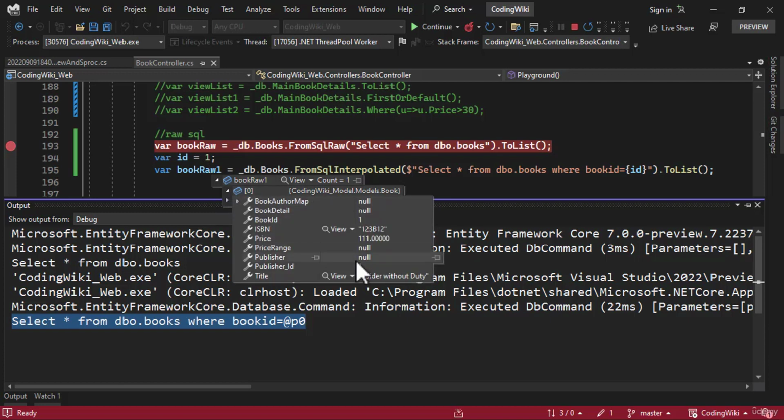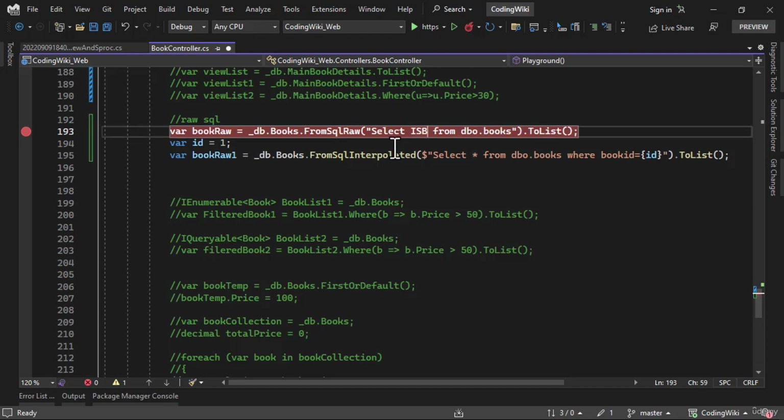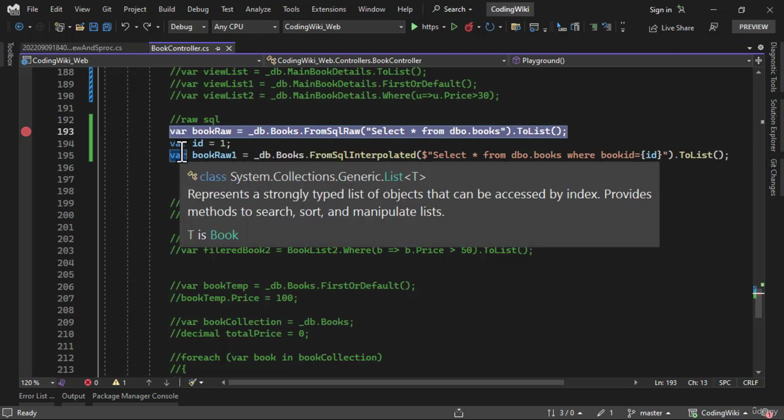That looks good. Now with that, you might have noticed some limitation. When we are working with FromSqlRaw, we have to use select star. If you only wanted ISBN and price here, this will not work because we are working on a DB set here. So that is something that you should always be aware of.